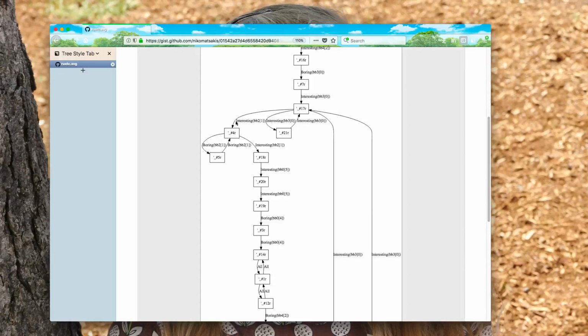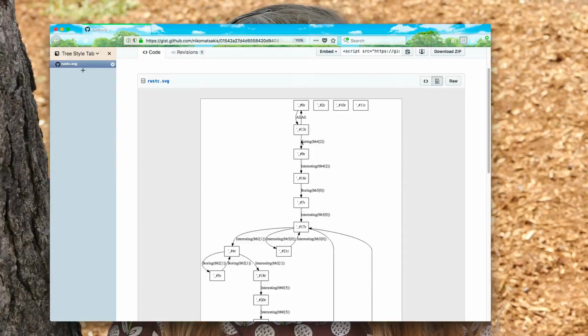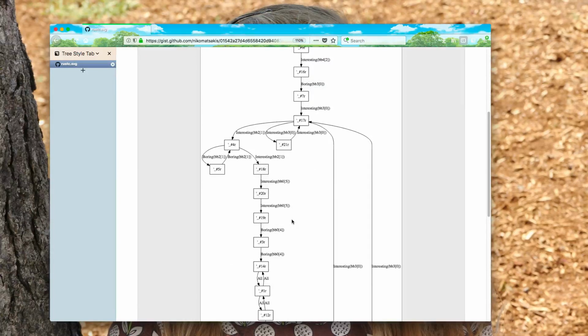Cool. And all the edges along that path, that set of edges, is basically the basis by which we're going to tell the user why. One of those edges, or at least one, is wrong, right? Kind of. By wrong, I mean for the program to type check, the edge can't be there. And so the question is, which of those edges should we show to the user and explain, and say, you need to change something about this part of your program so that this edge is not there anymore? That's kind of our goal.